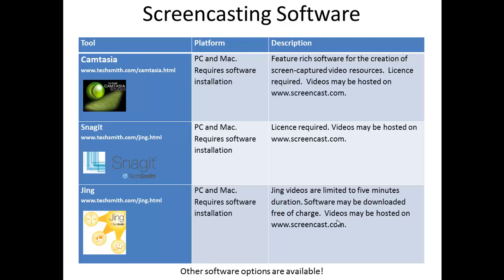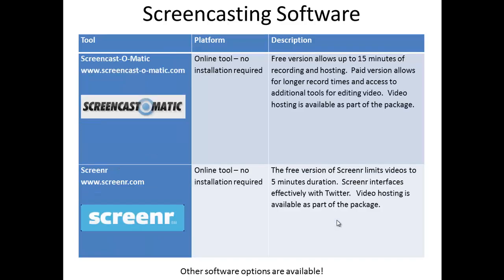The third program here is one called Jing. Now, it's an entirely free program which may be downloaded to your PC or Mac. However, there is a limitation. Only 5 minutes worth of video may be recorded at a time. However, the videos also may be hosted on screencast.com as well. There are a number of online tools as well. I'm going to highlight just two of these here.